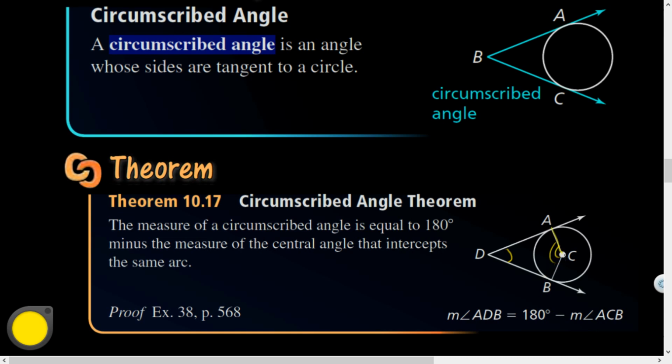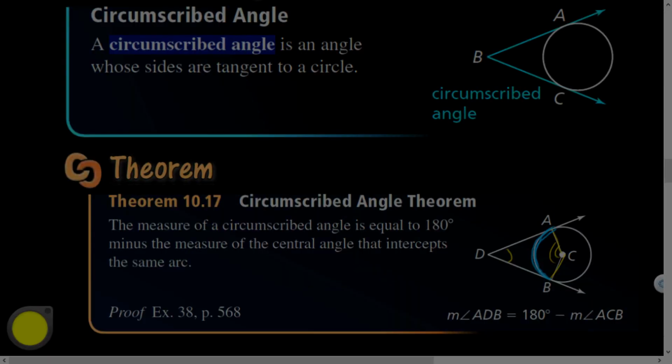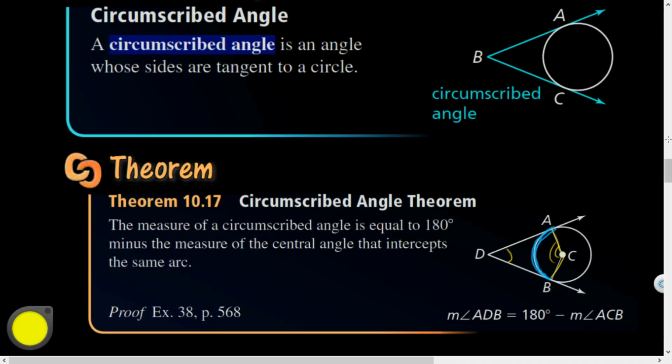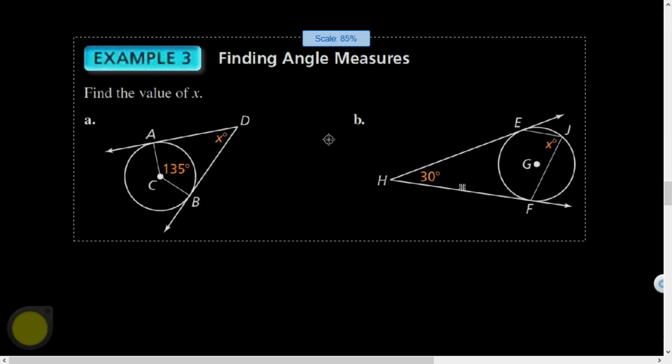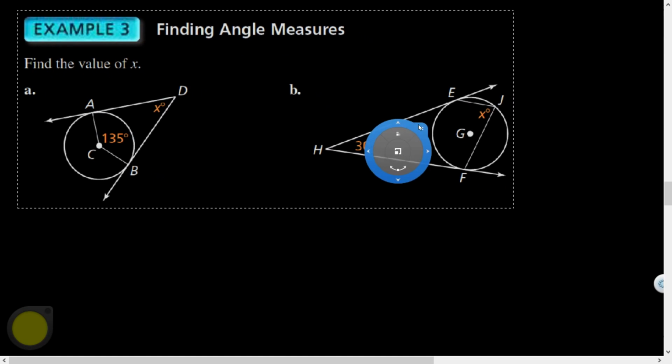So notice, here's a central angle. They both intercept the same arc. Okay. And so if I want to know this, it's just going to equal 180 minus the central angle, or 180 minus this arc length. Cool. Let's put it to use. Man, we're learning so many theorems. Okay. All right, I think I might have been thinking about some of tomorrow's theorems. Today we're only talking angles, it looks like. Yeah, whatever.